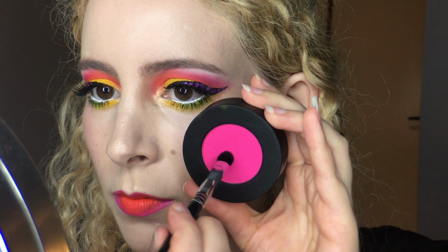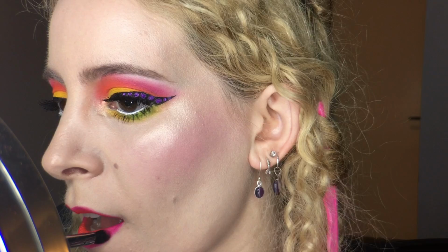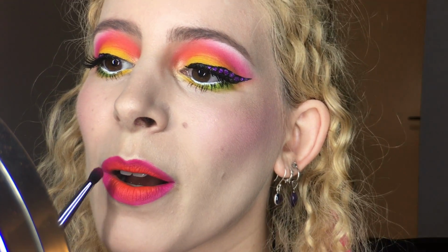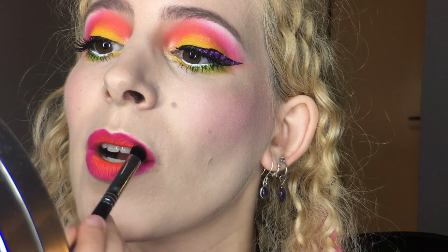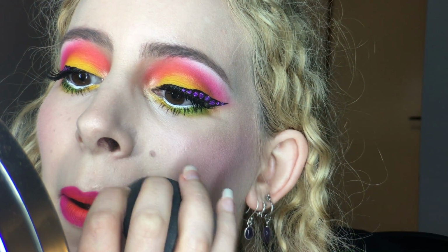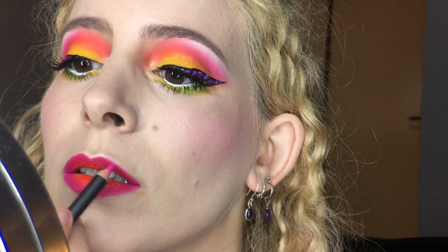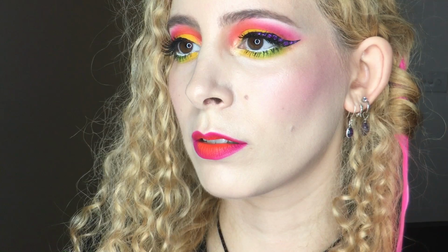I wiped that brush off and dipped it into Radioactive to give the pink perimeter the same treatment, packing the hot pink shadow all around the outer area of my lips and brushing it into the orange shade. Using a smaller brush would have been neater, but I just cleaned up a bit around the lips with a cotton bud and using what was left on my beauty blender to touch that up. And I redefined the edge with the Candy Yum Yum pencil. And all that was left to do was rearrange my noodles, and my look is complete.